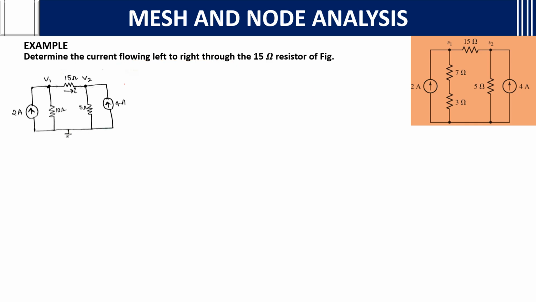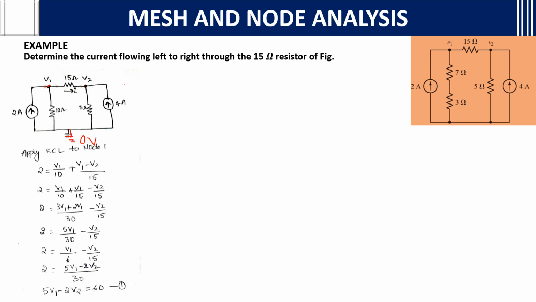We take node V1 and node V2, as already given in the question. If it is not given, then we need to take a reference at 0, one side we need to take 0 volts. We do node analysis, and we need to apply KCL to node 1, that is V1. If you see, this is the incoming current. These we take as outgoing currents. As there is a current source, you consider that as the incoming current, so it will be easy for you.